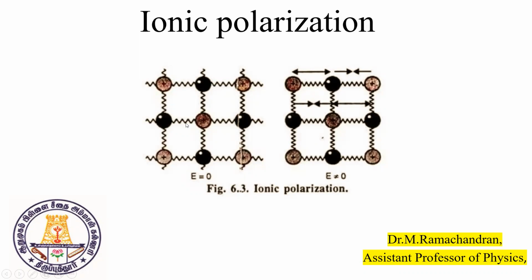It's like a spring-like nature. Positive and negative ions are like a spring-like nature. Without applying an electric field, the spring-like nature will be fixed in position. So here you apply that electric field, the spring is going to be elongated, and it also tries to come to the original position. This is called a restoring force constant, which is applied due to applying the electric field in that particular case, in ionic solids.